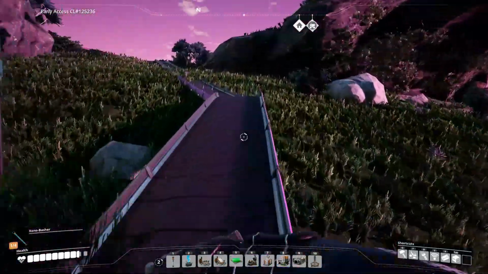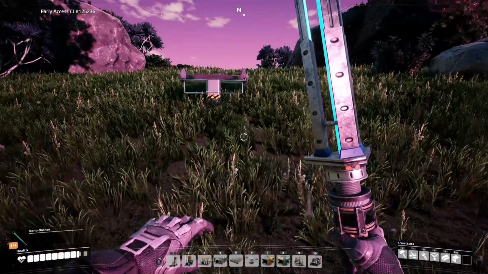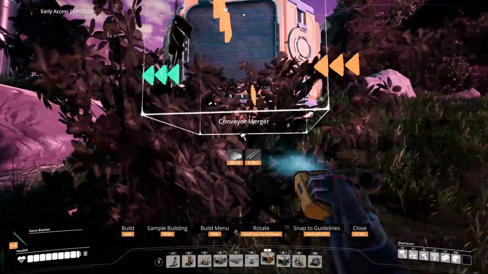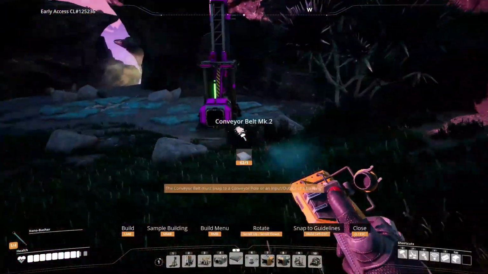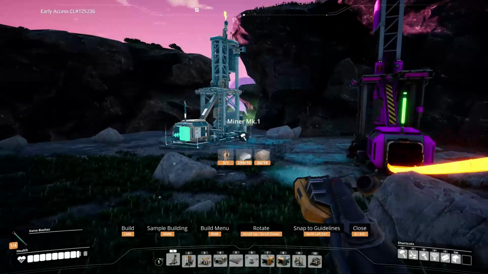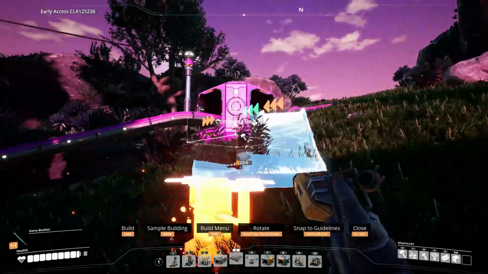Yeah, we're going to do that really quick. Break this. We are going to put this right here. It's an ingot, kind of something like that. Good. Put that up there. And then put another miner down. Angle it. Put it up like that.